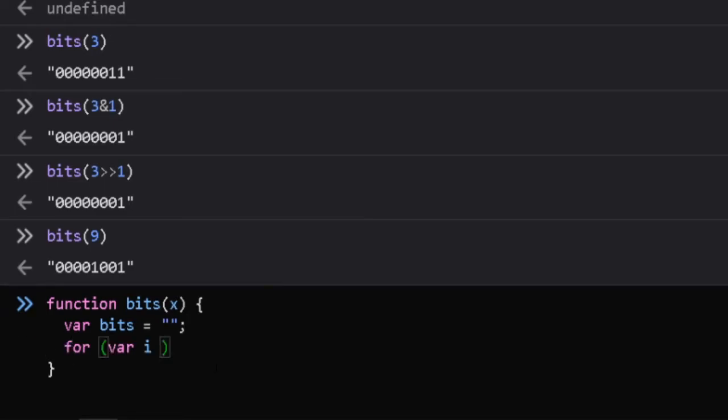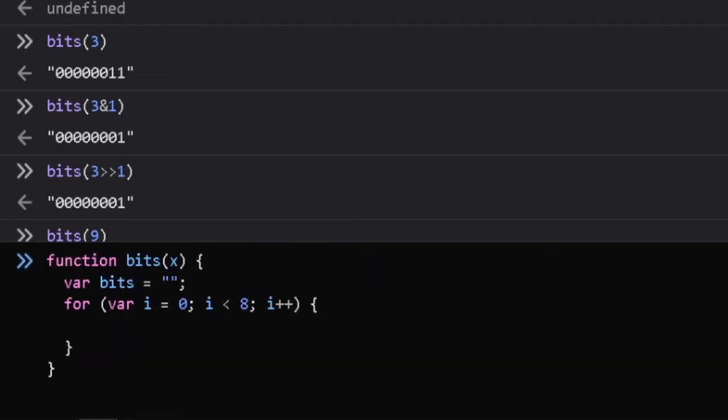We're going to read 8 bits, so we're going to loop i to 8. And then inside this for loop, we're going to use i as the index of the bit we're going to read. Bit shift to the right by i. And then we're going to do AND 1 to isolate that bit. Now that we have that, we're just going to add that to the bits string using plus equals. So then this will combine the 8 bits into a string. So now we'll return bits so the function outputs it.